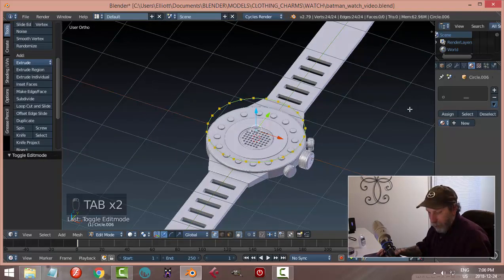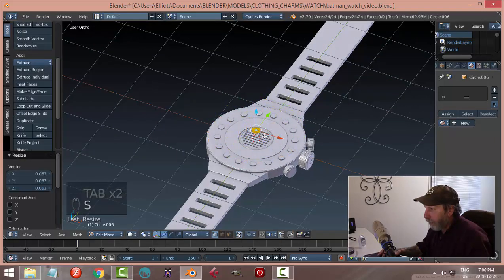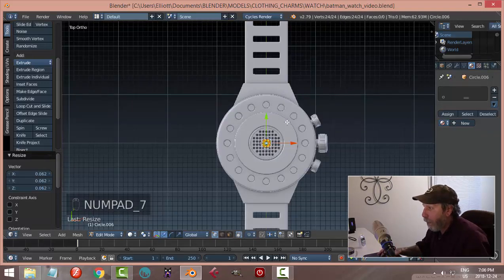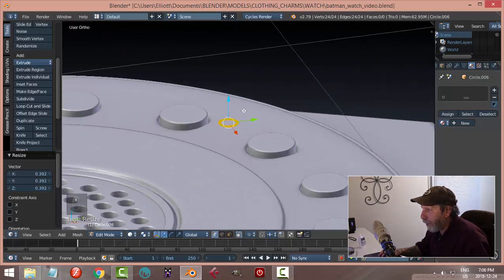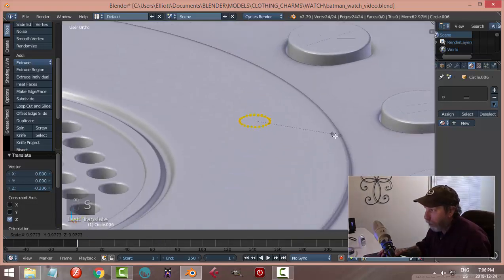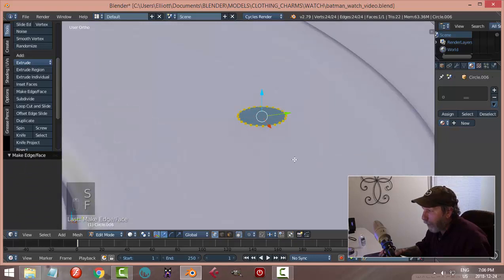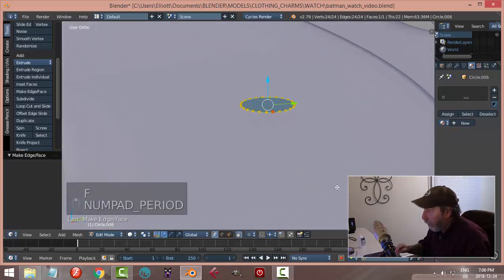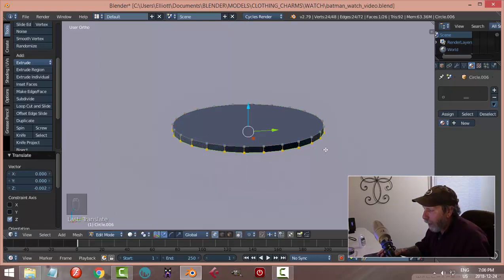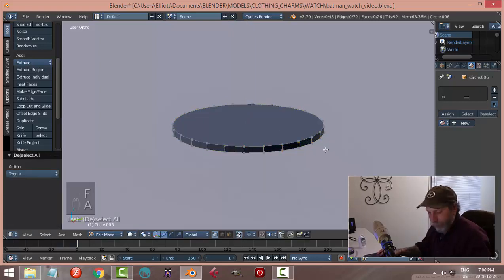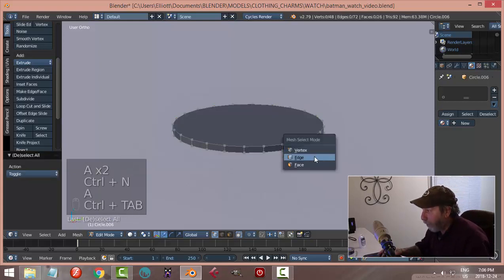And let's go in edit mode and scale it right down. And I'm going to position it. It's going to be a lot smaller than that. But I'll put it in line with this for now. And we can do this pretty simply because it's going to be small. I'm just going to hit F to make a face, like in the old days. E to extrude. I'll give it a little bit of thickness. And I'm going to hit F to make a face again. How about that? Really breaking all the rules.